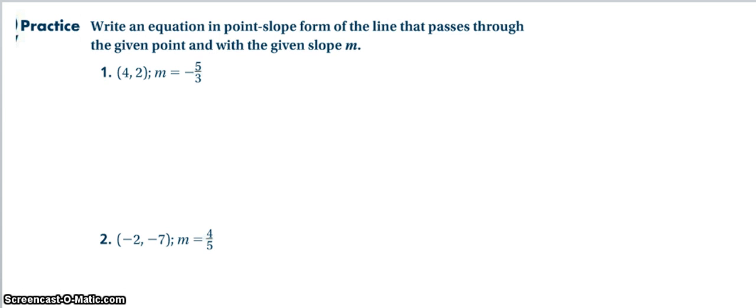Now the biggest mistake I ever see with these is putting the x and the y in the wrong locations. So what I do to help me out with that, at least when starting, is I write really small above these x and y, and you can even label those x1 and y1 if you want, and you could do the same thing down here. So now pause the video and try to write these in the point-slope form.